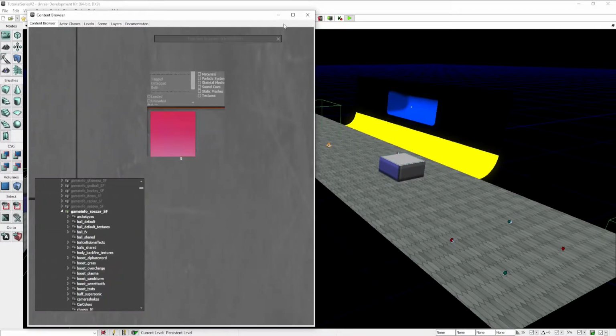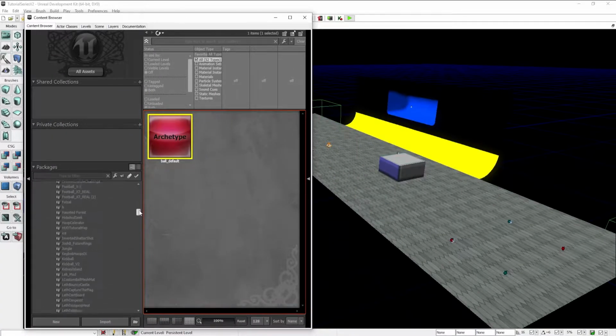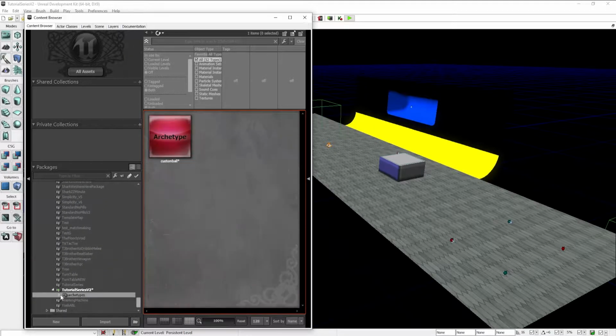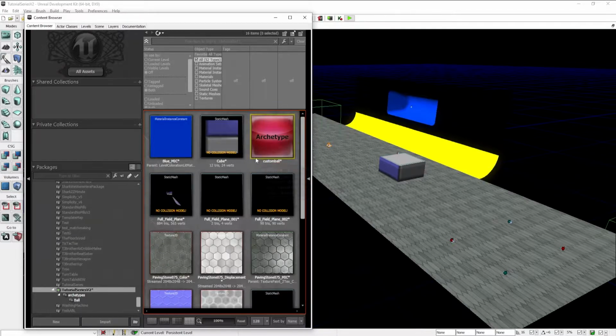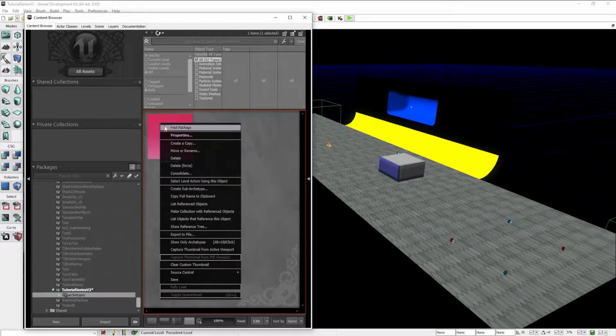And then after it does its thing, and my content browser is completely messed up from Windows and stuff, so just ignore it. Yours shouldn't be that buggy. Go to tutorial series version 2, you should see something called archetypes, and then ball, and it's right here. And it also shows up right here, custom ball. If you go to the sub package, it's just going to show just the ball. And so now you've created a custom ball, and that's it, pretty much.